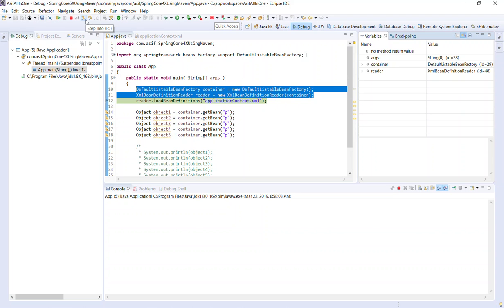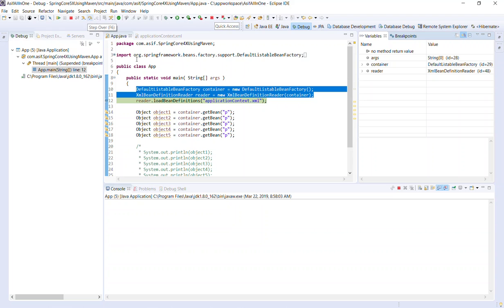One is step into and the other is step over. Step into is used if you have your own Java classes, and you want to go through your classes and see the execution line by line. If it is system defined, not user defined, but Java defined programs, then you should never go for it, because it's not required to go into the system defined programs and look over them. So we are not going to use it if it is system defined. If it is user defined, yes, we are going to use step into.